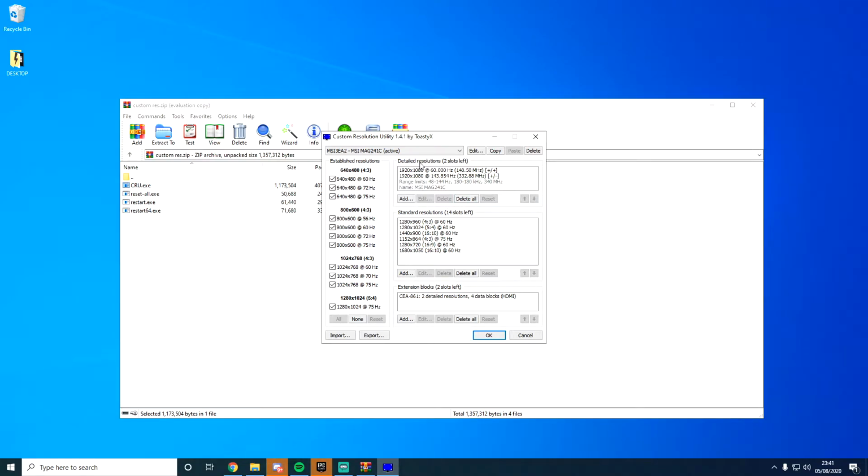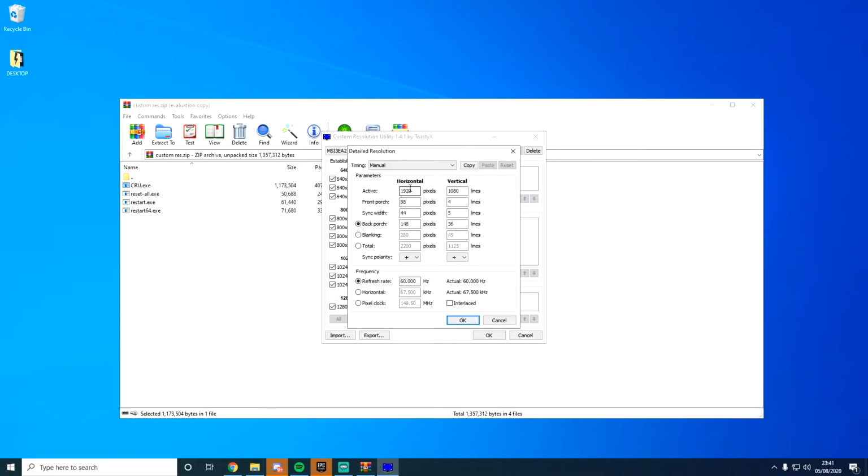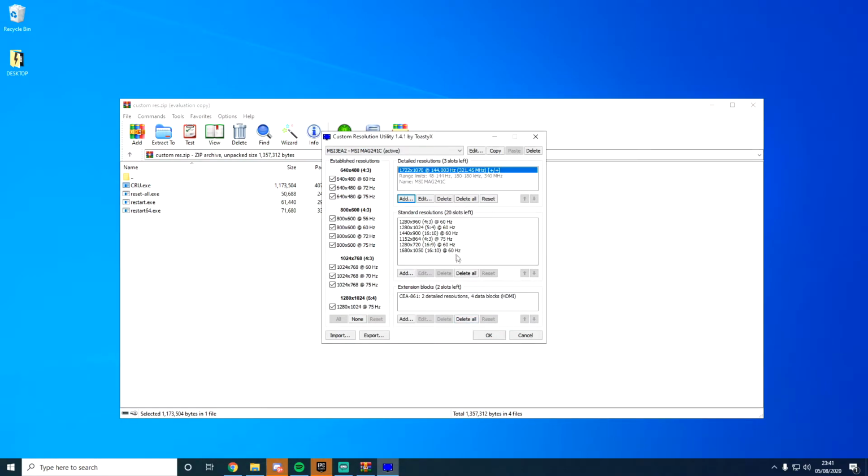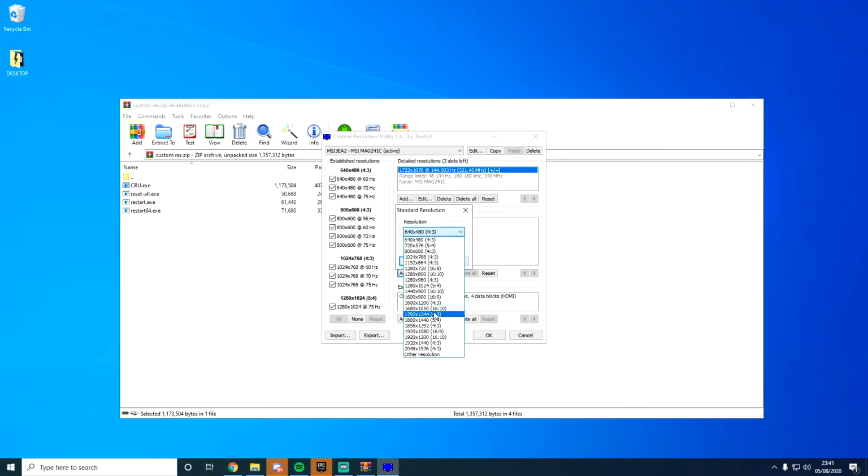Now from this box, we're going to start from the top and work our way to the bottom. You want to delete all, add, and you want to add the custom resolution which you want to use. And today the one we want to use is 1722x1070, and you got to make sure to put your refresh rate in here. If you forget about that, it's going to lock it to 60Hz automatically, so make sure you put your custom refresh rate in there. Click OK, and then next you have to make sure down here you put 1080p in on this, or whatever your native resolution in monitor is.